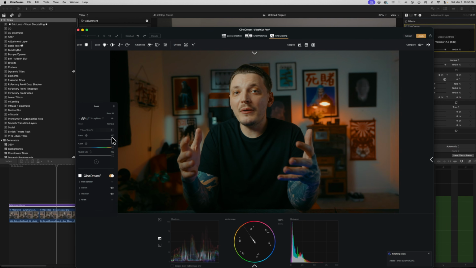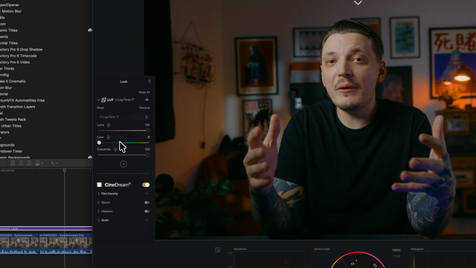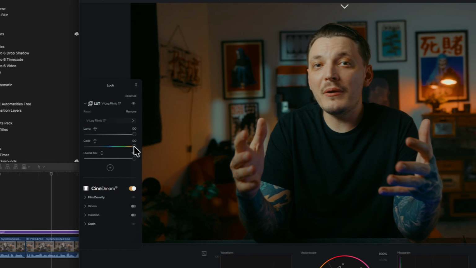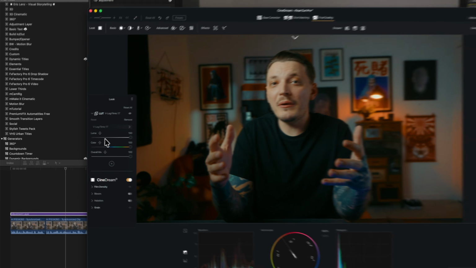And the unique thing about CineDream is you can control the luma and color separate versus just changing the opacity of a LUT, if that makes sense. So most people, what they'll do is they'll just lower the opacity, but that's not actually the right way to work with a LUT. Because think about it, if you want to keep the luma value of a LUT, but you don't like the color, you can do that here. So check this out. I don't like the color, so I can bring that down, or I love the color and I can keep it. Same with luma. So really, you just have way more control now by using CineDream.